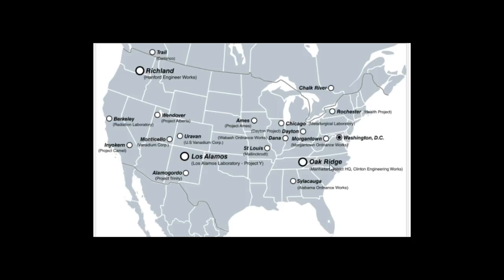Oak Ridge was where the nuclear reactor was that was refining the uranium. This is how cutting edge this is: it was during the Manhattan Project, as part of the program to take the uranium ore and develop it into the isotope that you need to make an atomic bomb, that they discovered a new element, plutonium, which turned out to be one of the elements that was used for the second bomb. So you had things going on all over the place.